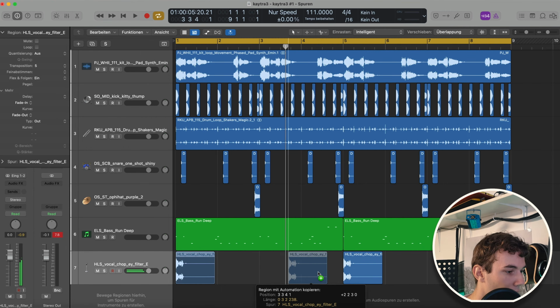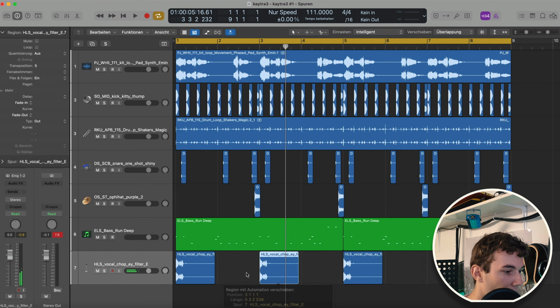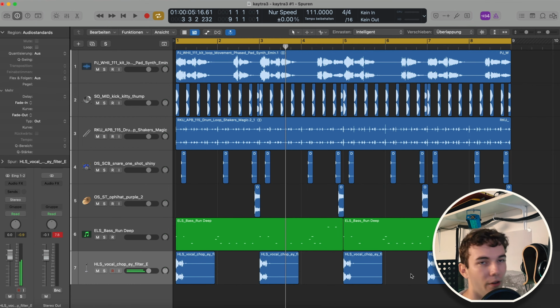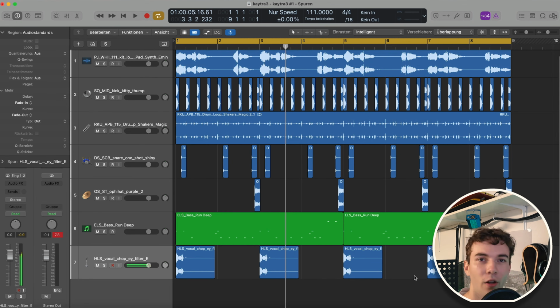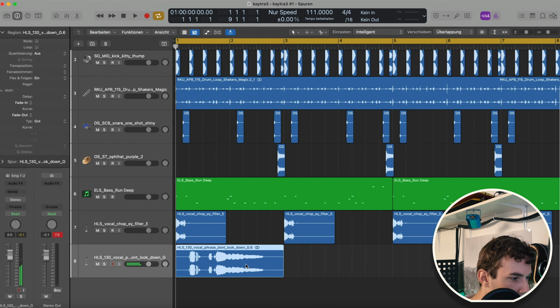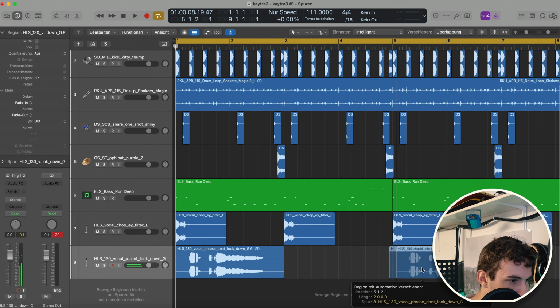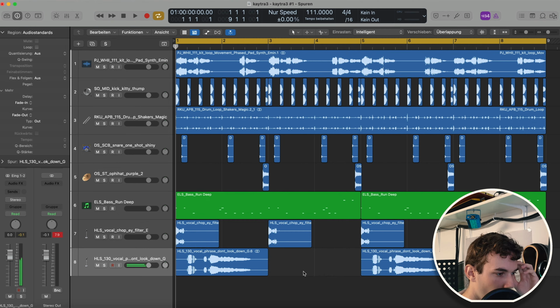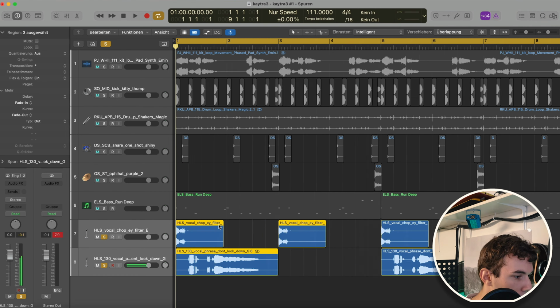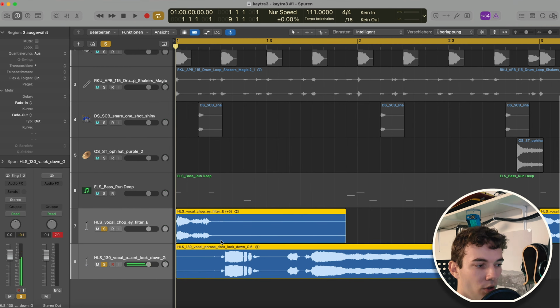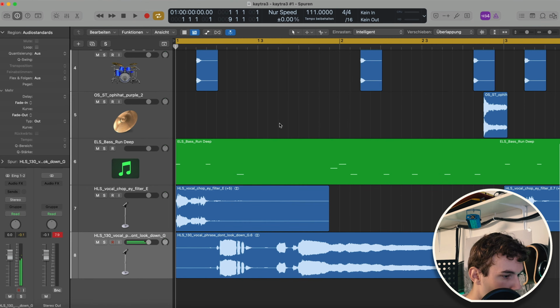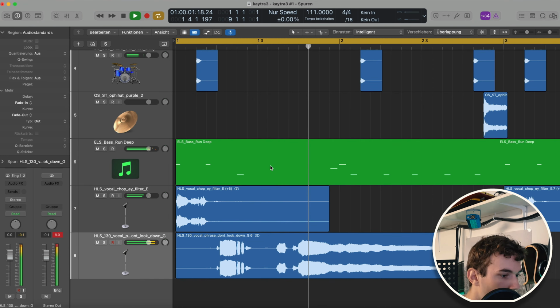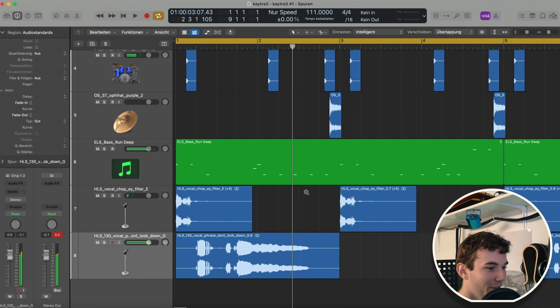I mean, we could also add this here, but then there's the question if that's too much, and if we want to add another one, we'll see that. But I saw another one. I'm just gonna put that in real quick. I think that will be just at the start of every round of chords, and it also works pretty well with the other vocal that we put in. As you can see, the other vocal is kind of just giving the start, and then the second vocal comes in. You always want to make sure that they don't interfere with each other. Let's just listen to it real quick. Very cool, I like this.